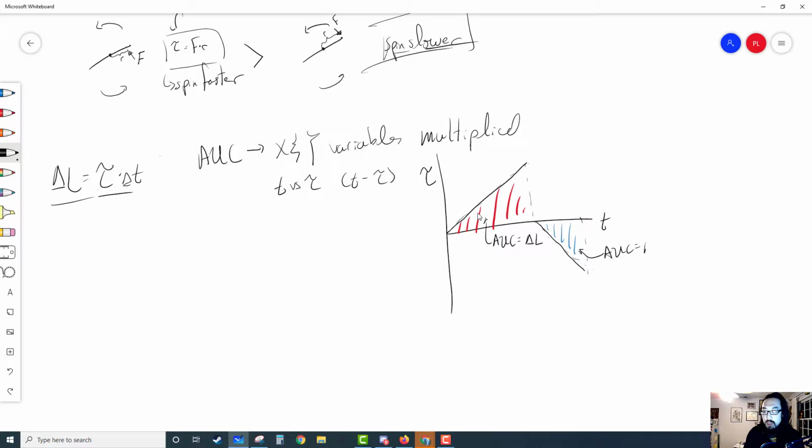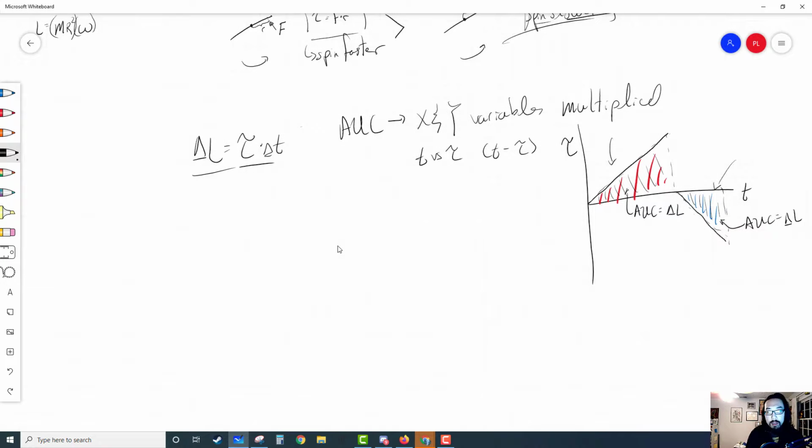This will be the change in rotational momentum, and this will be a negative change in rotational momentum. So if we have an object that is spinning, let's say clockwise, and we say clockwise is positive, during this portion this rotating object is getting faster and faster and faster. And then during this portion, if the object is rotating clockwise and we say clockwise is positive, the object will be getting slower and slower and slower. Okay, so that's how we can read it.